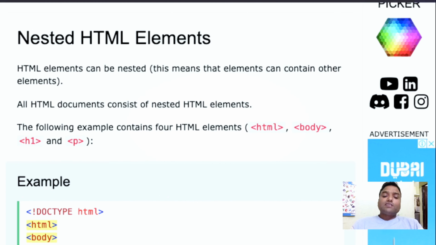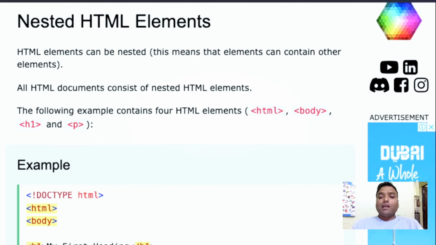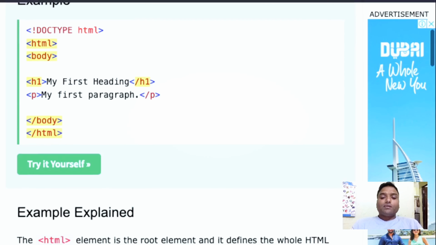So all the HTML coding that we are doing is nested. Inside an HTML element there is another HTML element, like inside the body there is the h1 tag, and then there is the h1 ending tag. So we call it nested HTML elements, right? In this example there are 4 HTML elements: html, body, h1 and p. All are nested HTML elements, right? I hope you are understanding it.